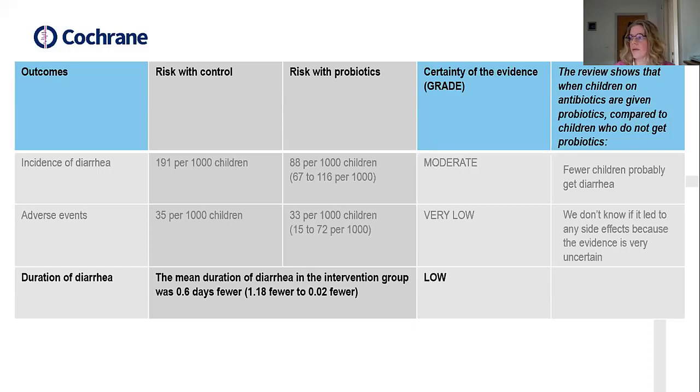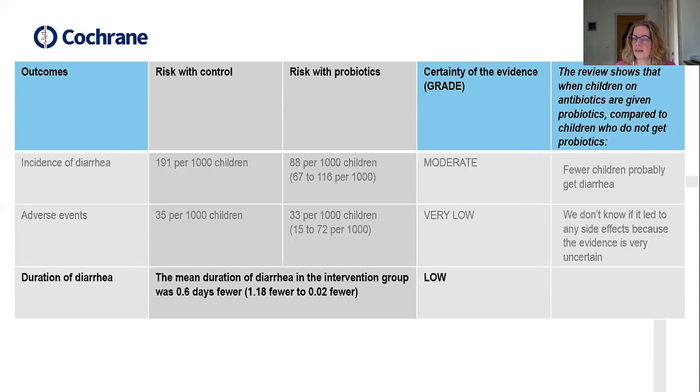And the final outcome, duration of diarrhea. The duration of diarrhea in children in the probiotics group was 0.6 days shorter than children who didn't get probiotics. Now, the problem with this information is that it doesn't say how long diarrhea usually lasts. So it is 0.6 days shorter than what? If we assume that the diarrhea lasts for, say, 3 days in children who didn't take probiotics, then in children who did take the probiotics, that's roughly half a day shorter. But the confidence interval shows a range of more than a day shorter to almost no difference. And that doesn't seem like a hugely important effect.